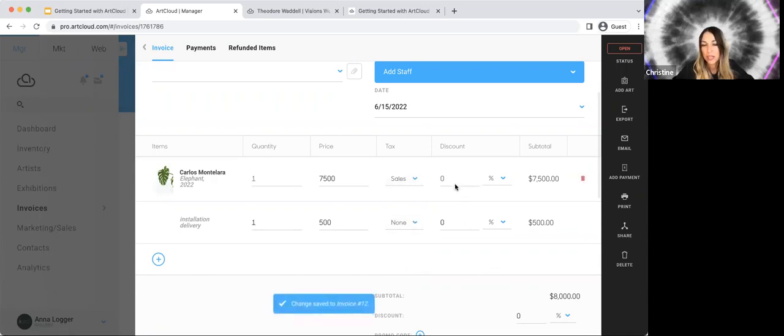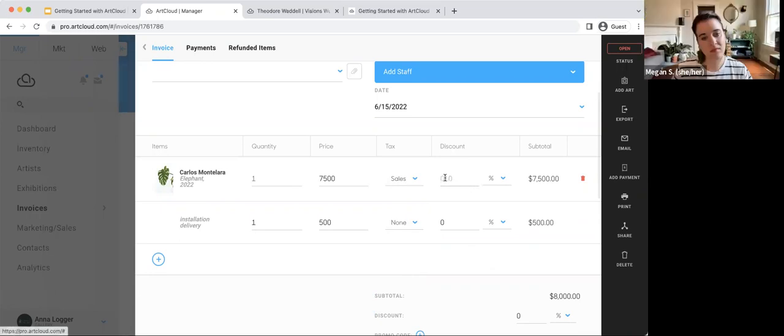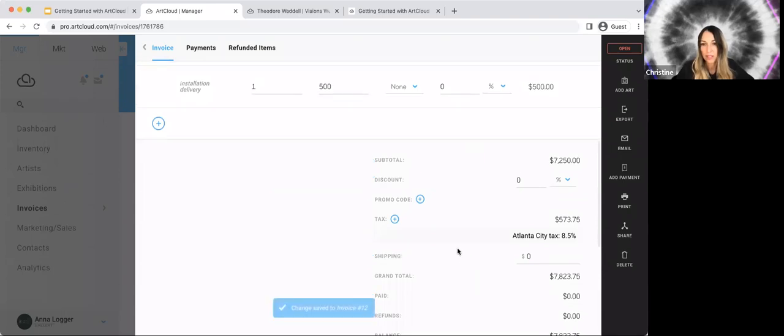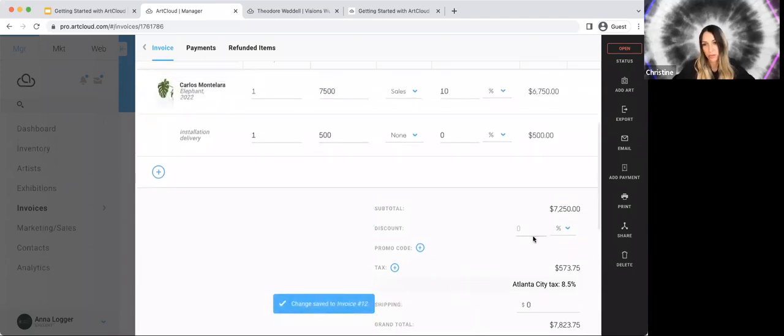And also I want to give a discount on the artwork, but not the installation. So you can set that discount here at the line level, I guess you could call it. Yeah, 10% discount. Or if you did want to discount the installation also, you could enter that discount here.